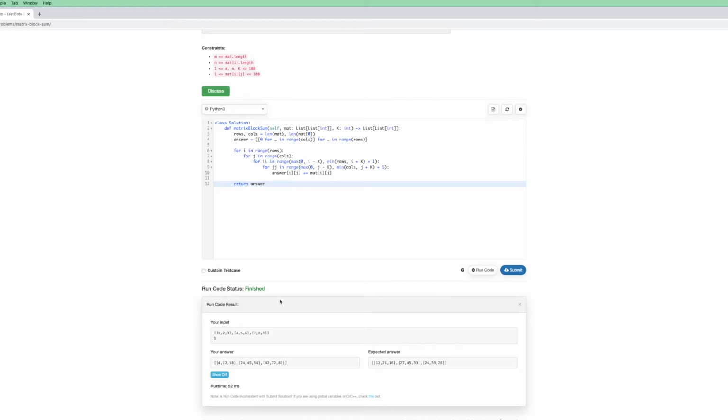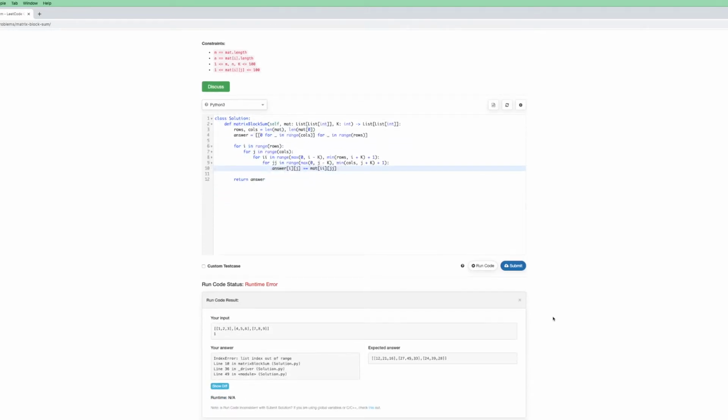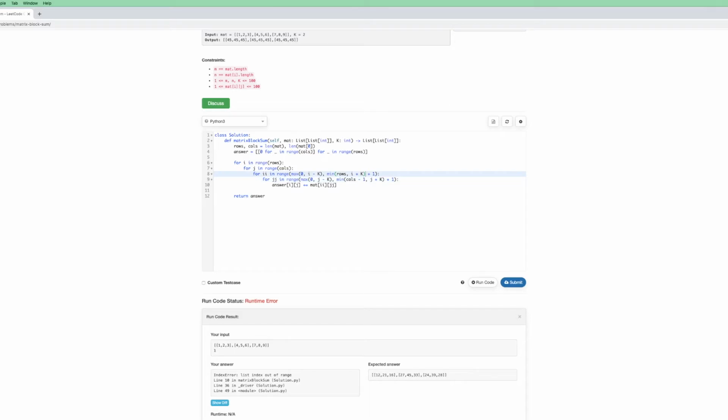Okay, let's run it. Looks way off, so I'll go through each one of them. It's ij, that's what it is. Index out of range, line 10 here. So one of these didn't actually do what it's supposed to do. So we shouldn't have columns, it should be column minus 1. Well, you know what? We could just do plus 1 here, right? Inside.